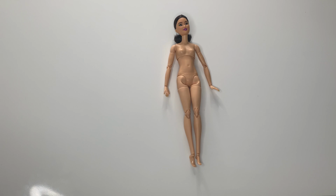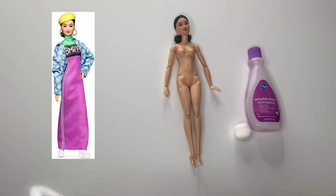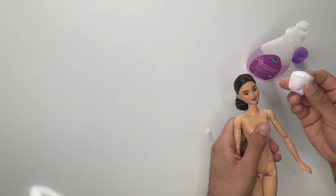And here we are with a Kira doll I will be using for my custom. This is the BMR Made to Move doll that has a Kira face mold, and I'm gonna be using nail polish remover to remove all of her face paint.